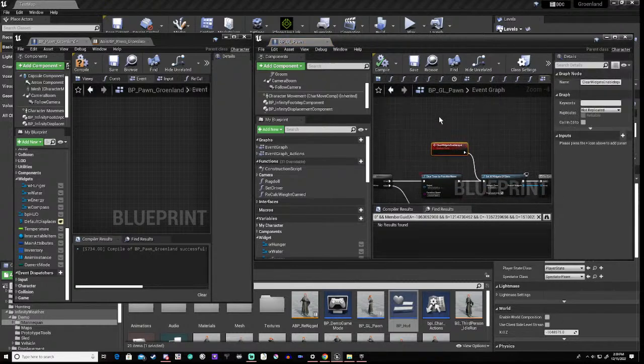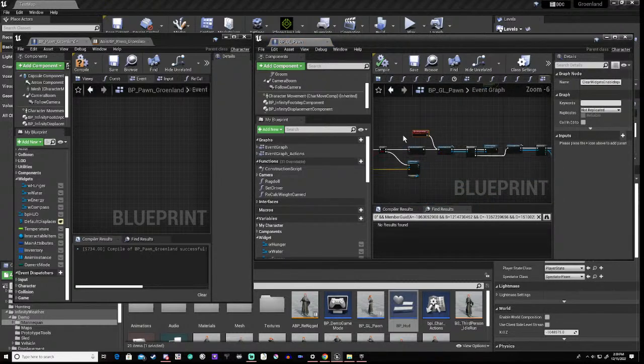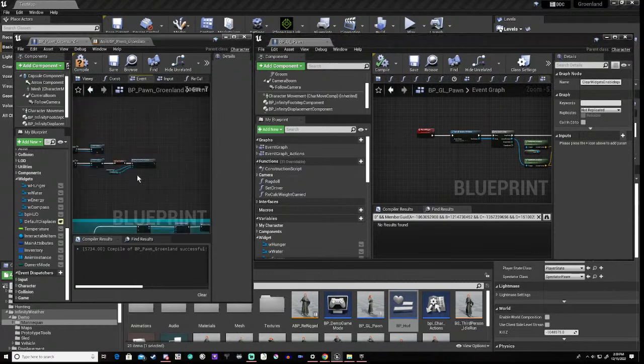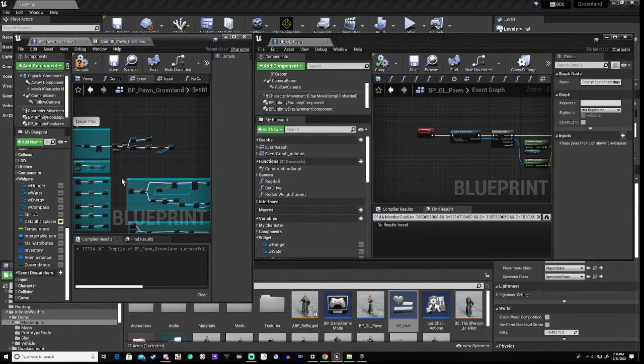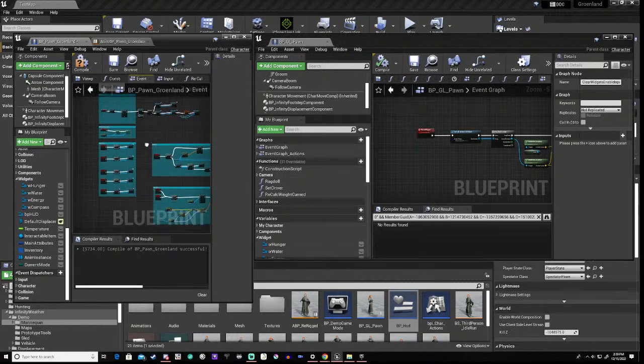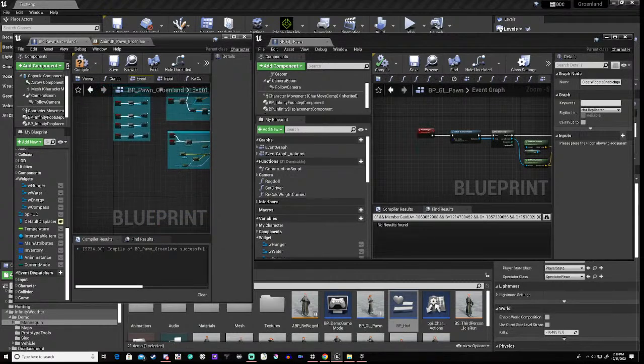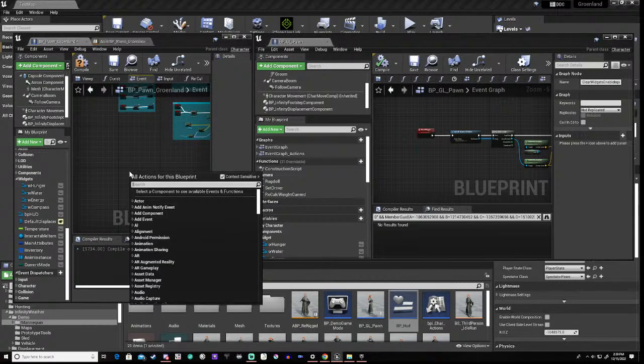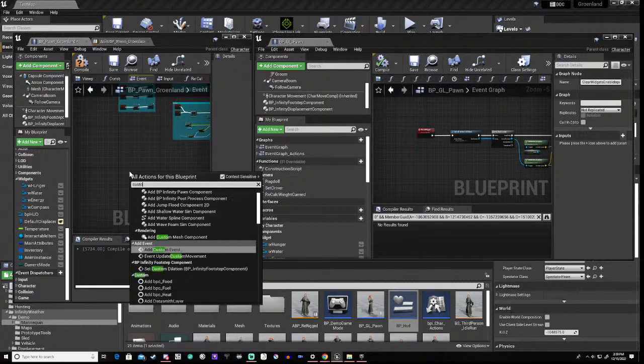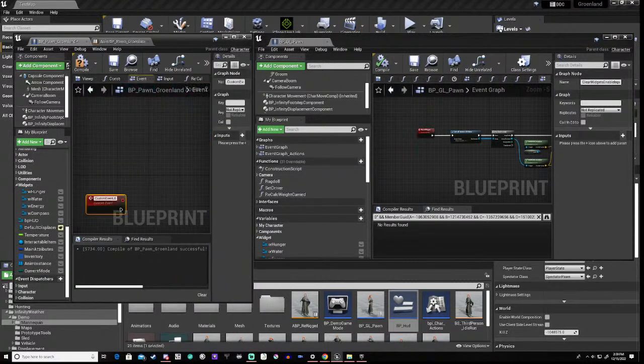Okay, so we've got a custom event here. And we've got, right, so what we're going to do here is we're going to do custom event, then we're going to say reset player.